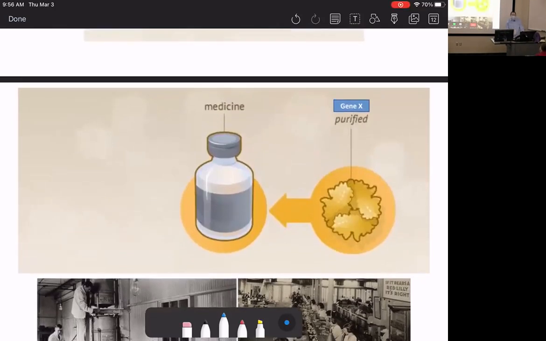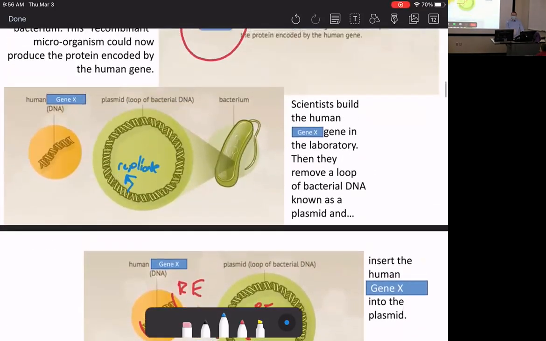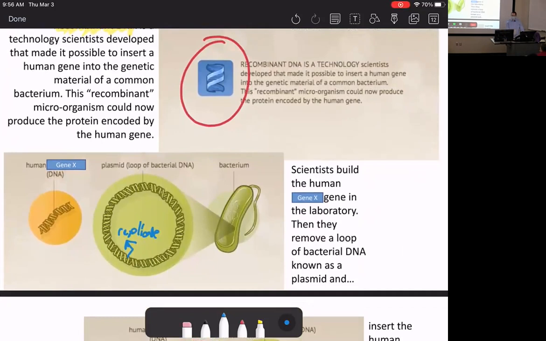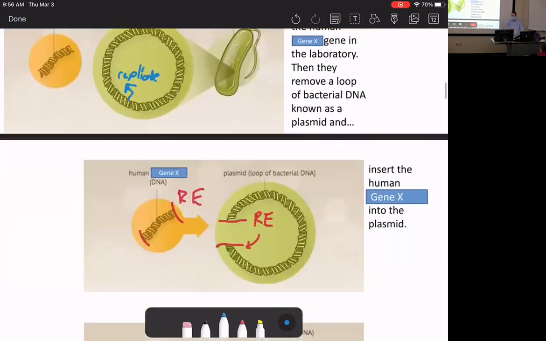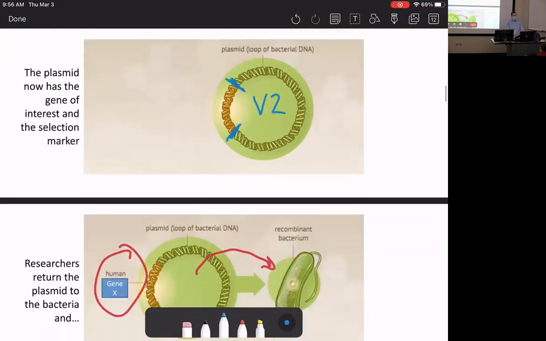Anybody know how much the insulin industry is worth in the United States? It's a heavy duty number, sadly. All for this, all for a few steps. And realistically, I've always wanted to try this, maybe someday. This is easily something we could do in lab someday for fun, right?